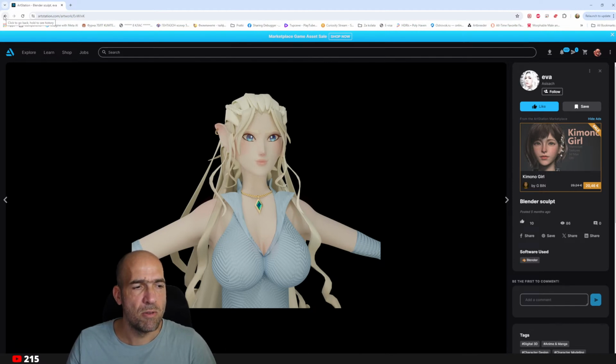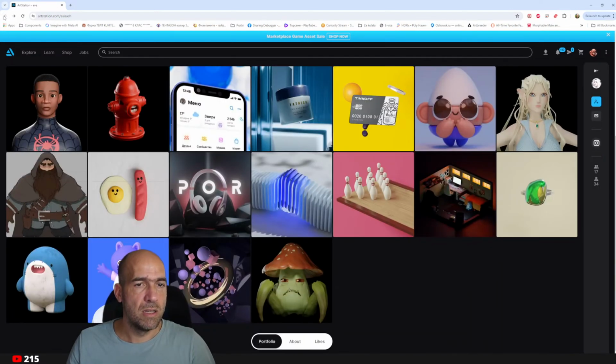There is no shadow, there is no ambient occlusion. There is a little bit of ambient occlusion, actually, I see it, but shadows, not so much. It's too much lit and too flat.